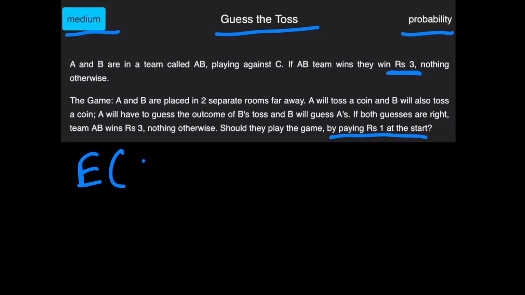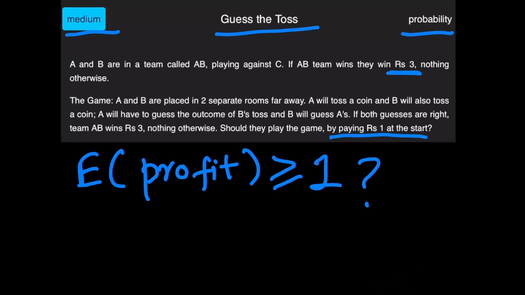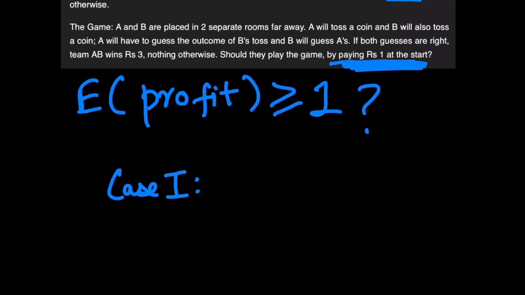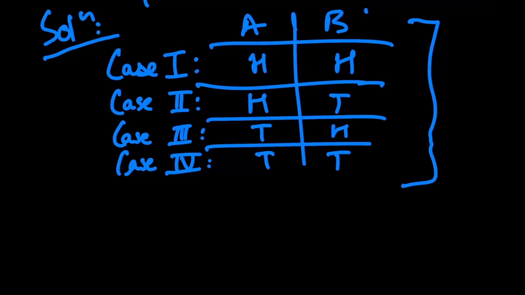So again, the essential question of the problem is to figure out whether we can come up with a strategy where the expected profit is greater than or equal to 1, right? Because 1 is the amount of money that we're paying to play this game in the first place. Now, first, I'll be drawing out the sample space because that is important. A strategy that will work must be based on what you get to see on your own coin. This helps both of the persons A and B follow the strategy properly. There are two possible strategies that you could come up with.